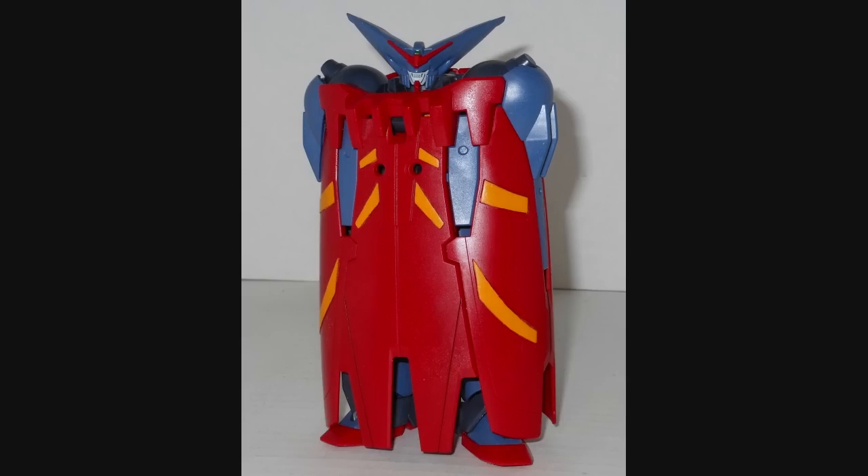Final thoughts on this kit — I'm giving this kit a big thumbs up. The things you can do with this kit, the add-on of Fuunsaiki, all the neat little accessories they gave you — I love this kit. It's a high grade, and I kind of wish they would do this in Master Grade form. For those of you who remember, when this was announced it was initially reported as a new Master Grade and I was all excited, and then they said no, that's a misstatement — it's actually high grade. But overall, this is a great kit. Big thumbs up. I'm happy to have it in my collection. If you want one, pick it up.